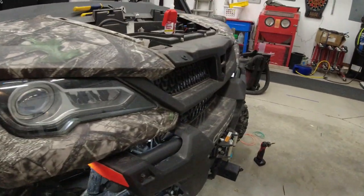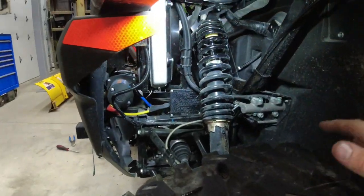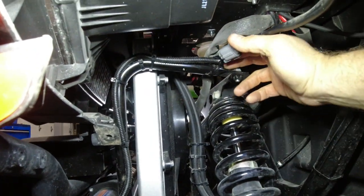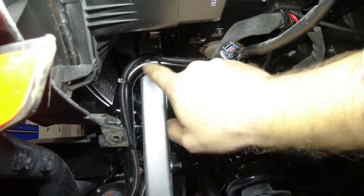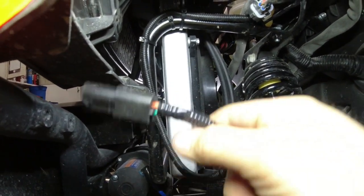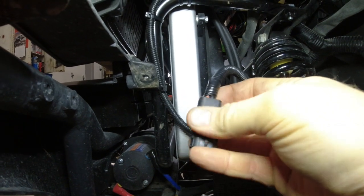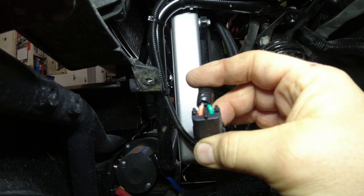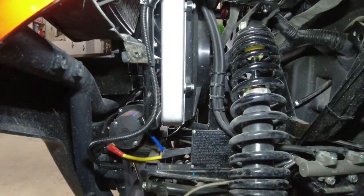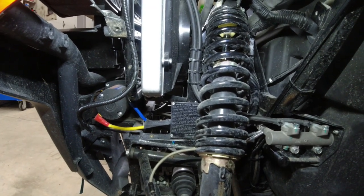But anyway, moving over to the other side, we got the same thing. It's all tied up, re-supported around the frame rail, comes down. There's our weather pack plug. Again, looking at the retainer right there, flip it over, ground is on the right hand side. It's a quirk of mine when people do things all mismatched.